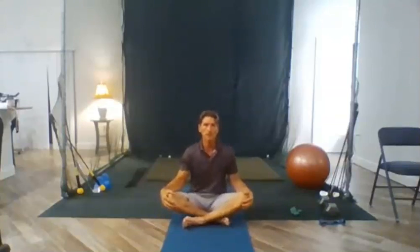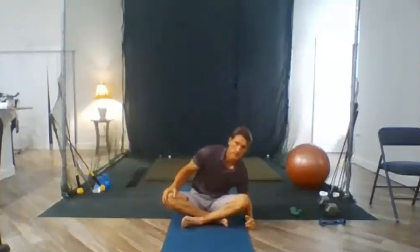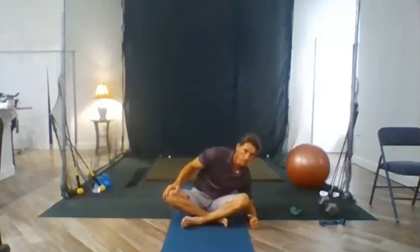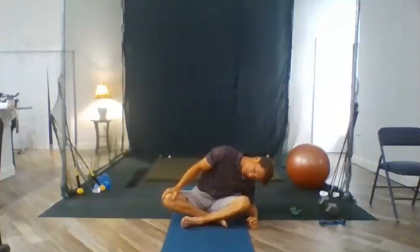So then the next position here, we're going to stay here, but we're going to do the sit cross side bend. And so we're going to get in this position here. I'm going to place my left elbow on the ground. I'm going to lean my neck to the side. I'm going to push down on this knee, and I'm just going to stretch. I'm just going to hold it for 30 seconds a side.